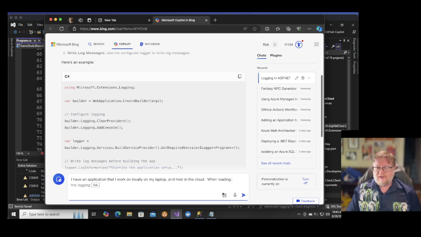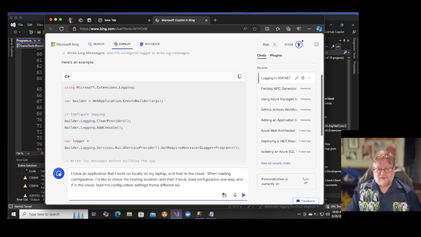When loading configuration, I'd like to check the hosting location, and then if local, load configuration one way, if in the cloud, load the configuration settings from a different source.